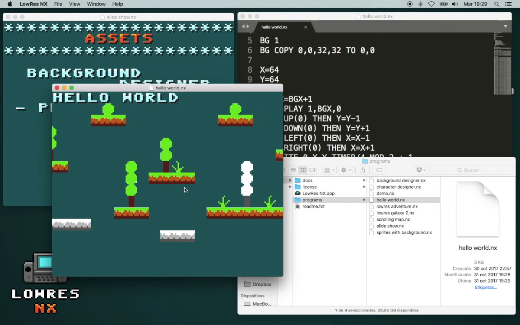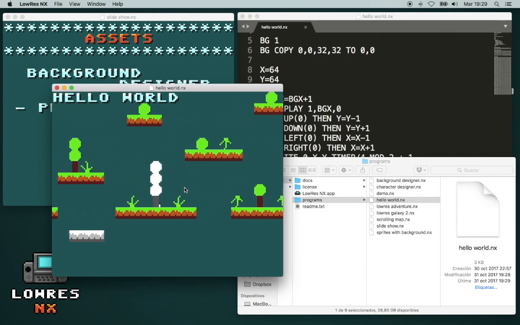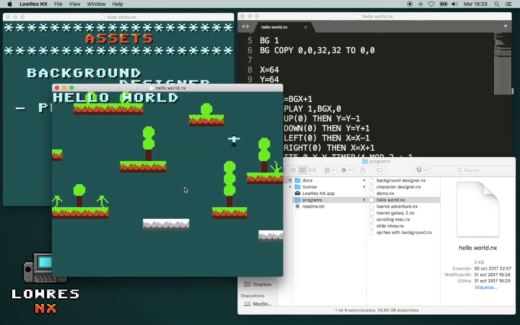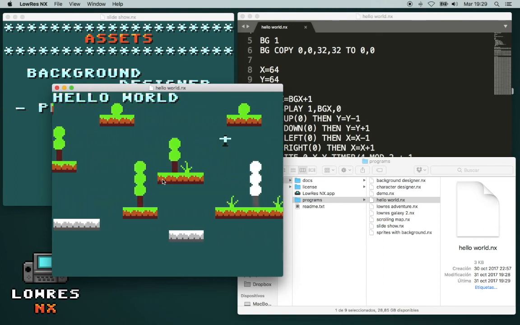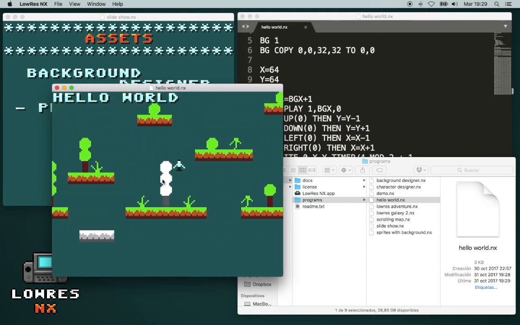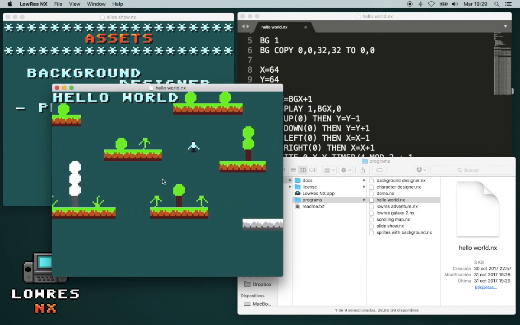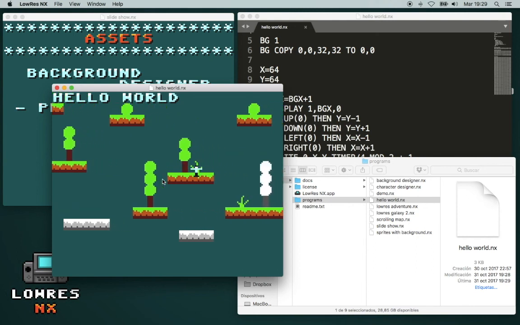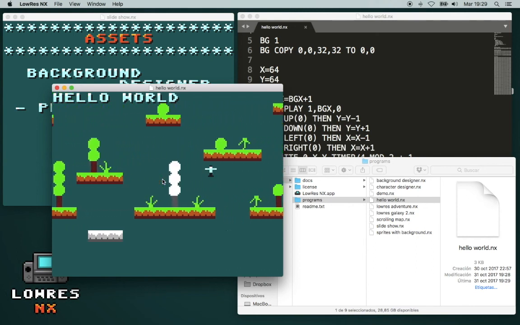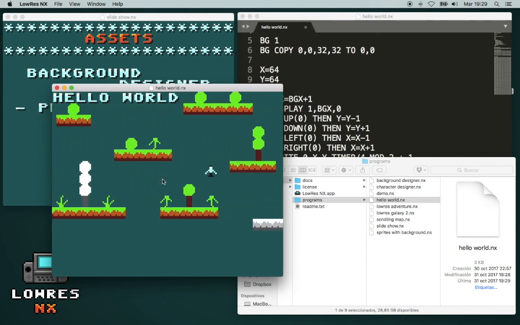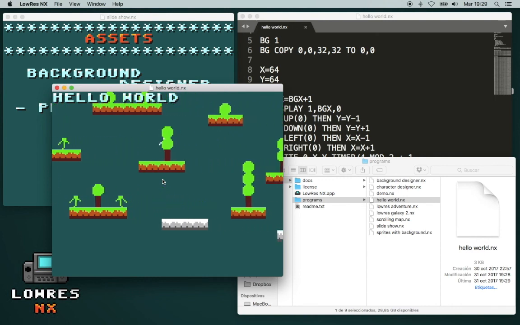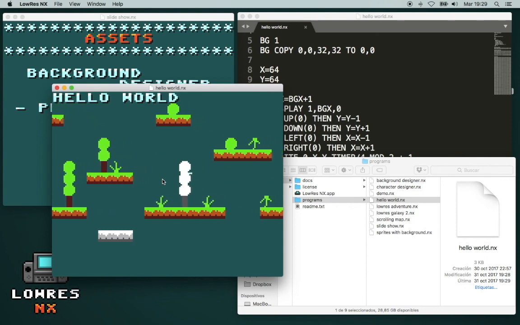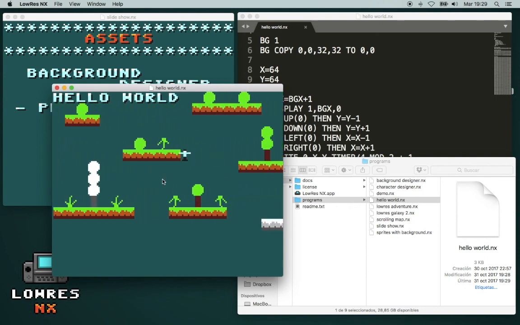Now you see the sprite is behind some of the cells. This priority flag is not only for one background, it's for both backgrounds, and also for each sprite you can choose the priority flag. So in the end, with some tricks and with this priority system, you can have up to 7 different layers, and you can create quite complex parallax scrolling effects.